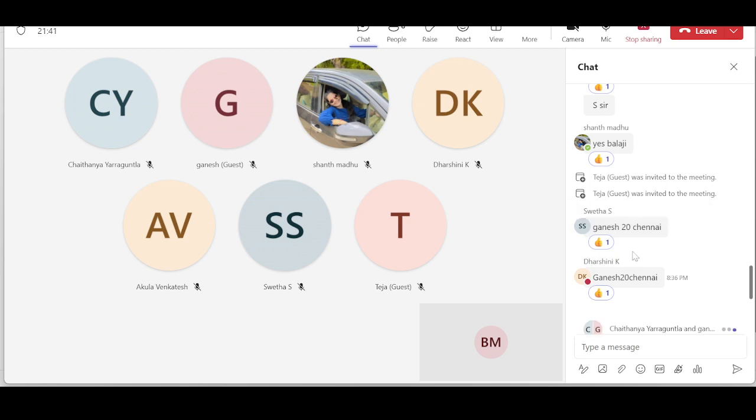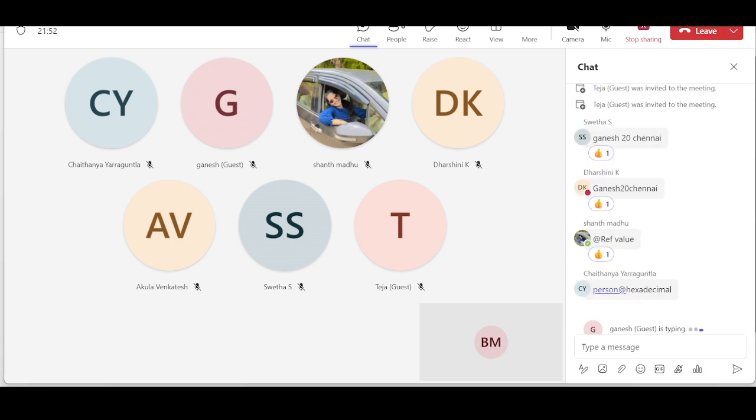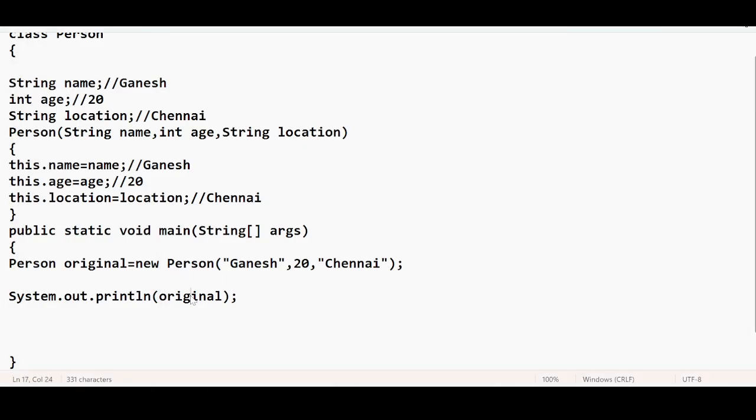We have been discussing this constructor topic. Yes, Madhu, you are correct. Reference value, we are not overriding the toString method. Object class toString method. Correct, Chaitanya, good. Whenever you are trying to print the reference variable directly, first you will check if we have defined the toString method. The toString method is not defined, isn't it? What does it mean really? This statement internally will be converted to a call to the toString method. Do we have a toString method in the current class? We do not have a toString method. So the control will be transferred to the Object class toString method.